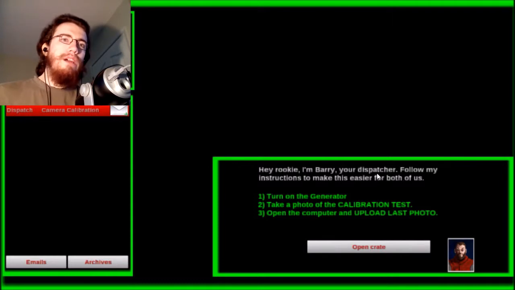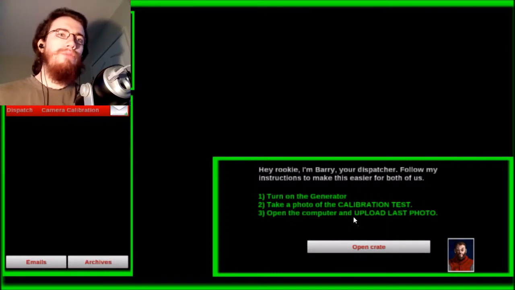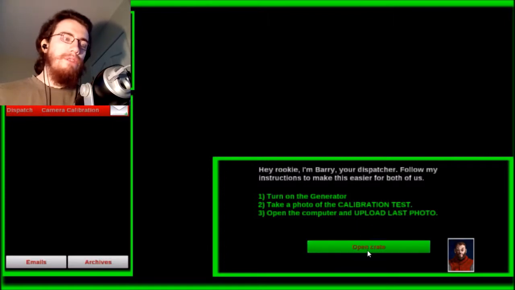I'm Barry, your dispatcher. Good. Follow my instructions to make this easier for both of us. Turn on generator, take a photo of the calibration test, open the computer, and upload last photo.